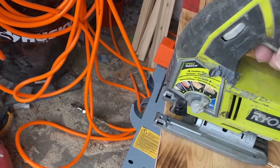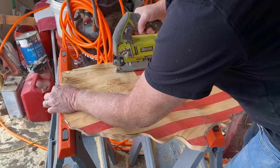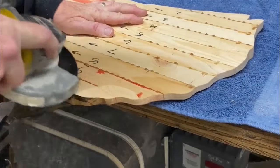These 1x2s are not strong like plywood would be, so you have to be real careful with some of the small pieces like Florida and the parts that project out like Maine. If you bang it or tap into it, it could very easily break off. And I'll show you how we're going to deal with that in a couple of minutes.